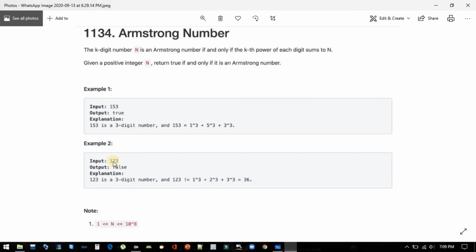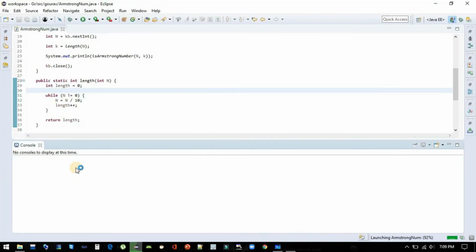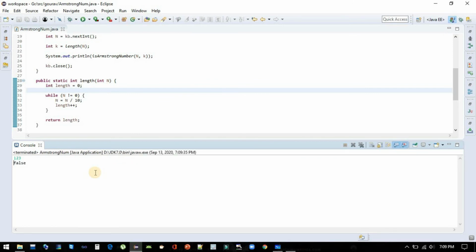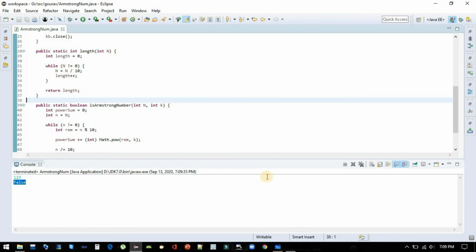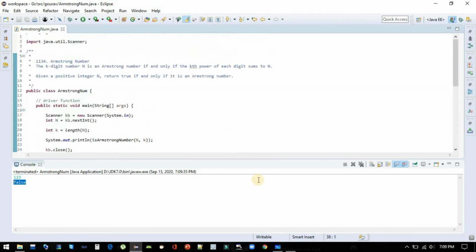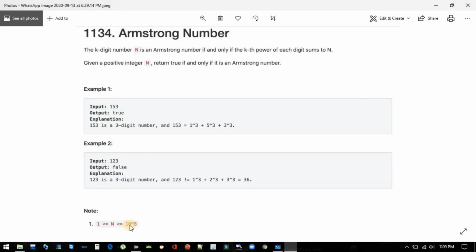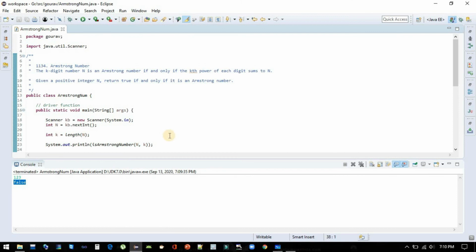Now we will try for 123, it should return false, right? 123 false, right? Now we will do one more thing. We will pass n as 9, nine times, right? In that case we'll see what will happen.